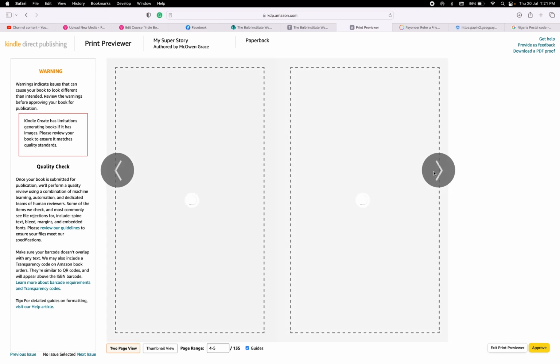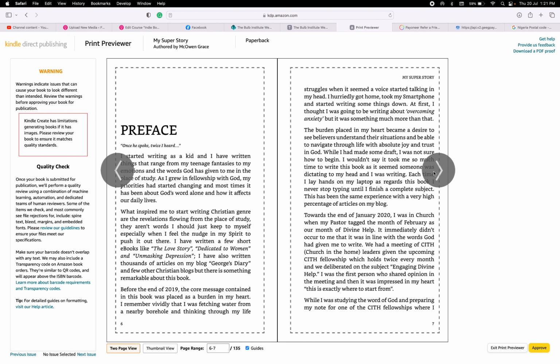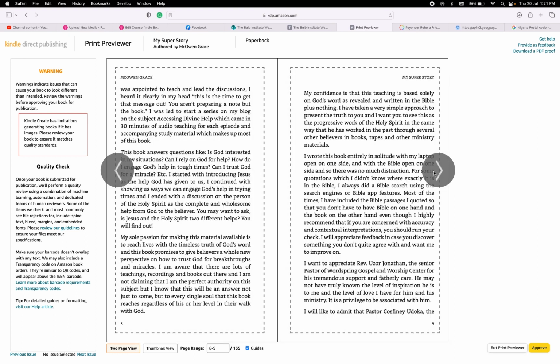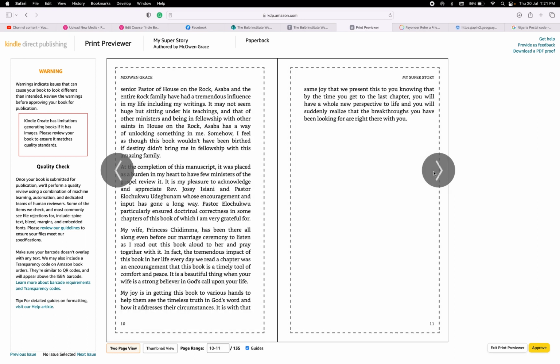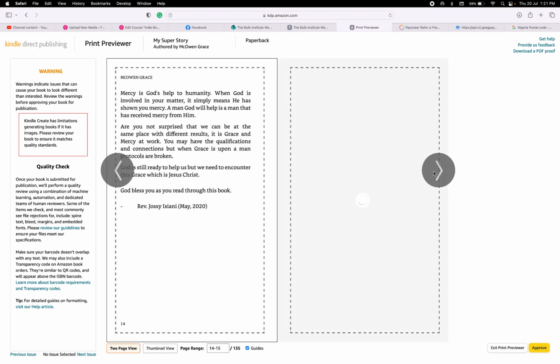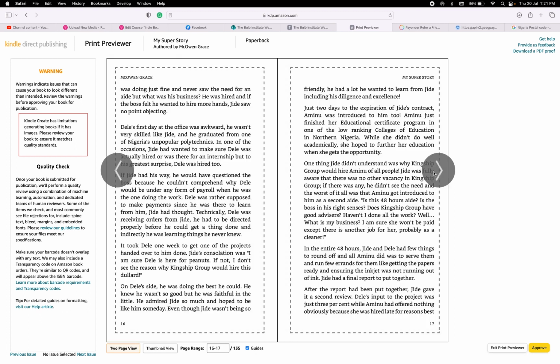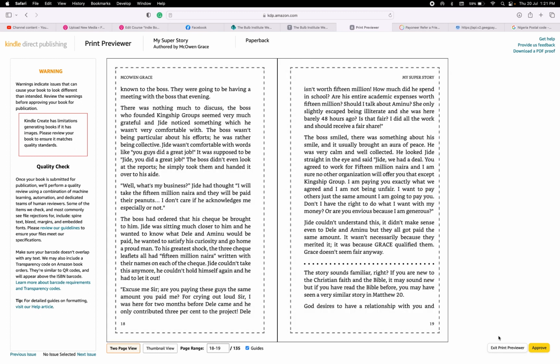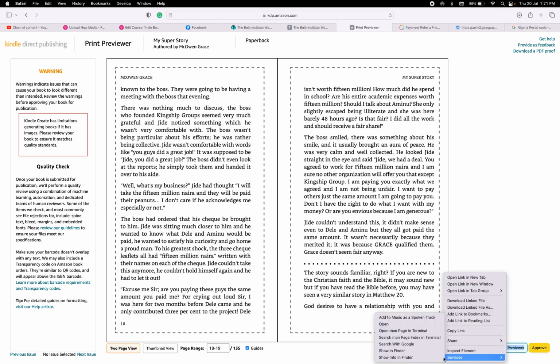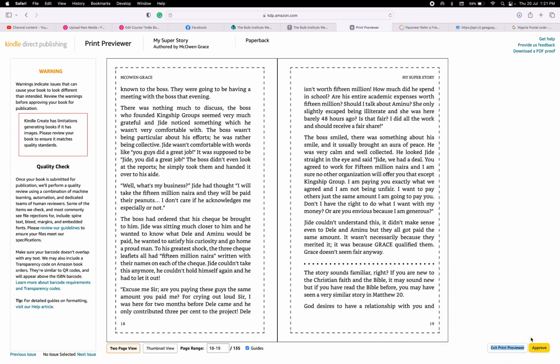So this is what the print copy will look like. Okay. So I've already approved. Now, when you look here, you can see how many pages.